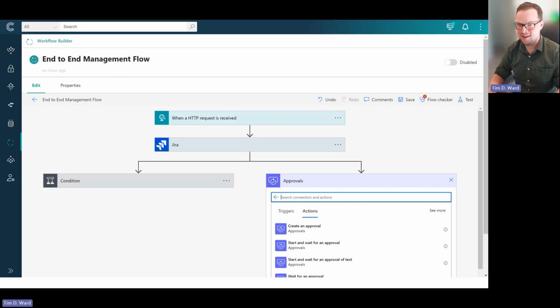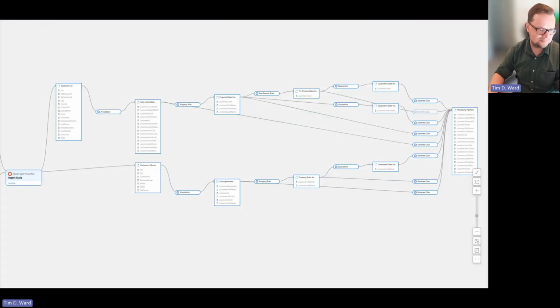Now, if this looks familiar, we're building processes in CluedIn around being able to approve changes and maybe facilitate escalation of changes. But also for operational reasons, we might want to push our beautiful clean data to Dynamics, to customer insights. We might want to push it to the Power Platform. And this is all supported natively within the CluedIn platform, with Power Automate embedded directly in. So you get to leverage all of those beautiful hundreds of connectors and have a familiar environment for setting up processes. This is just a small subset of the lineage that CluedIn generates for one single asset that comes through the platform and out the other end.